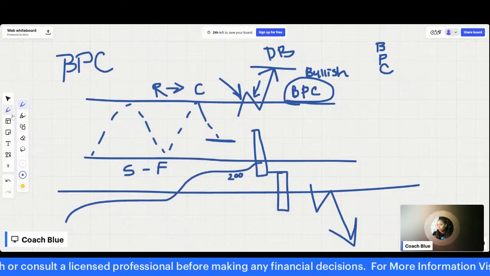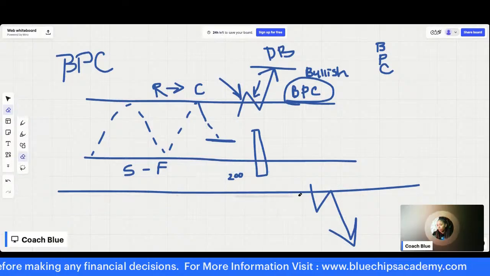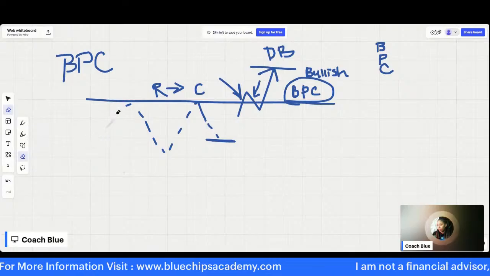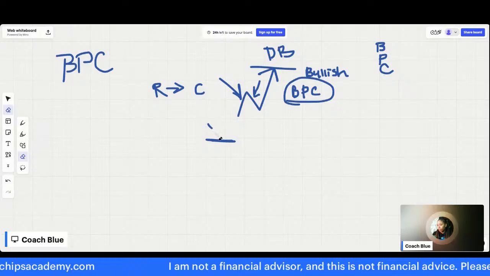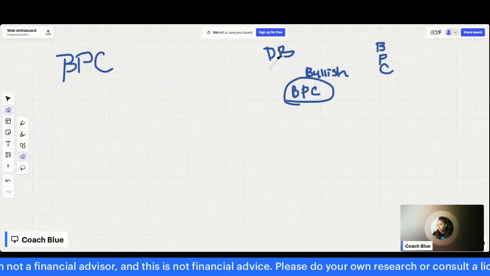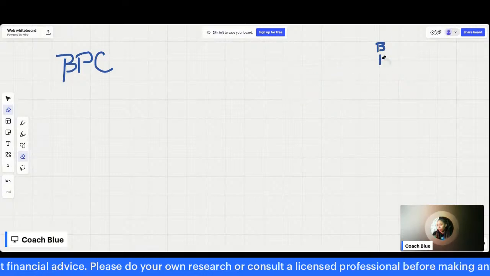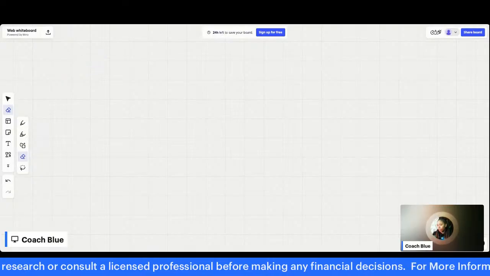We have to respect where it is. Yesterday we got into a buy based on our directional bias and where the 200 was, and for those that got in, they actually won that trade. So we're going to see if we can get an opportunity like that today between now and 10 o'clock. We know that the market opens at 9:30, so we're not getting into anything until after 9:30.